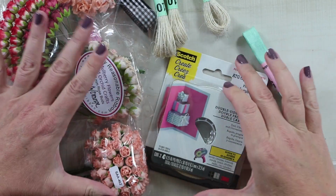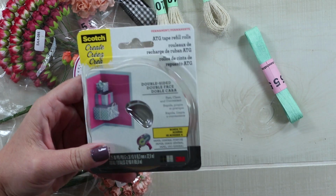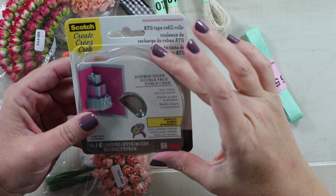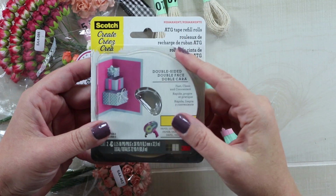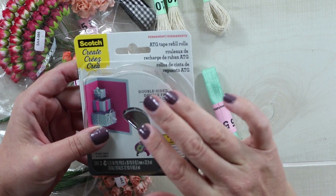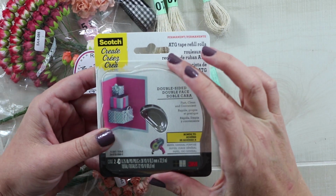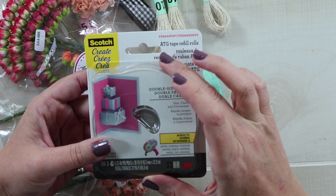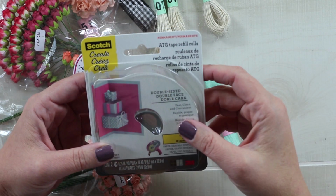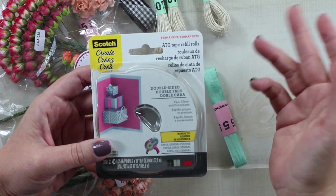I'm not sure if everyone knows that Bonnie carries adhesives in her shop, and these are the ATG refills. They're just the standard size in the double pack. This is a really good value, you guys. I'm looking out for you, and I have done some research because I want to know that this is a good price. And it's not so much fun to have to use your monies to buy adhesives because it's just more fun to have flowers and ribbon and paper, but it's just stuff you have to have.